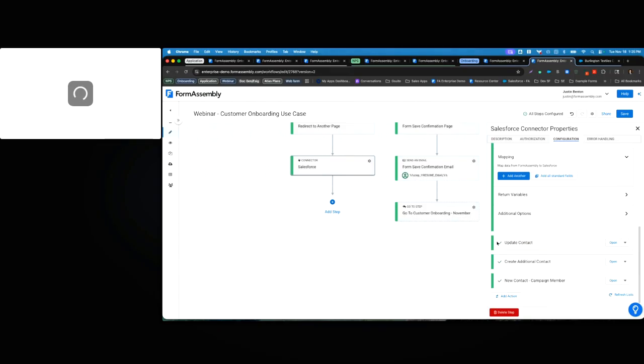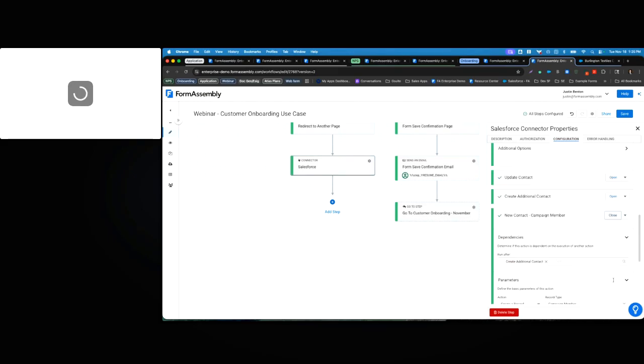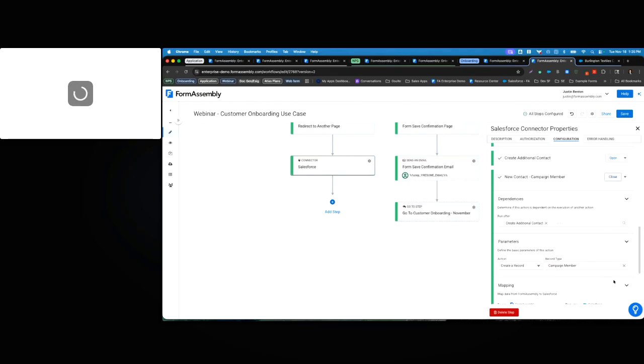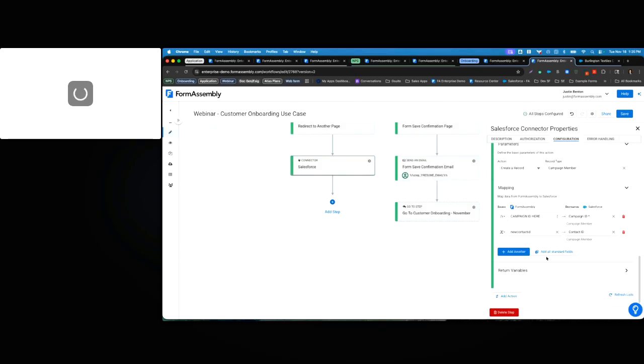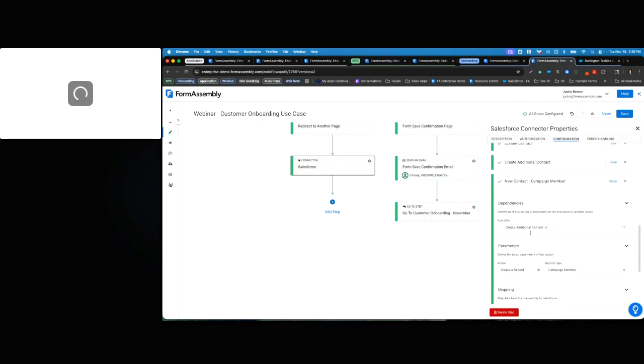Based on that, we can grab a contact, have that be dependent here, and start creating additional contacts like we just saw in the form. But what if we want to also start creating campaign members and start maybe hard coding specific campaigns, or obviously doing it dynamic in different ways, and then using things like the variables from the contact that we just created?